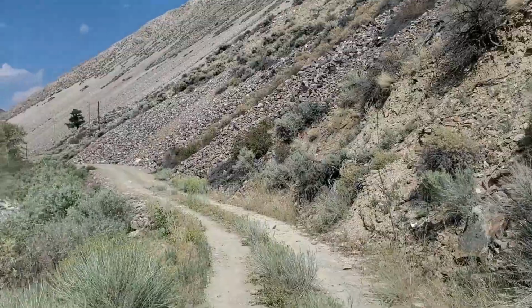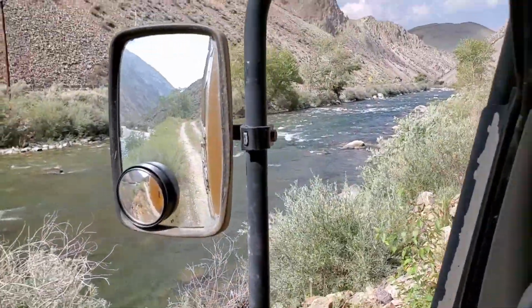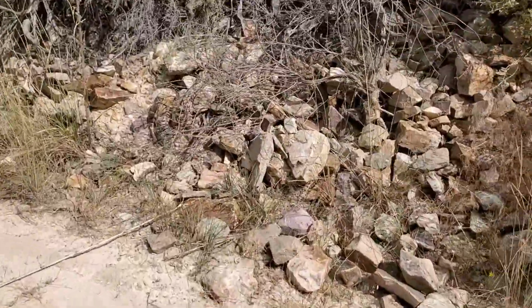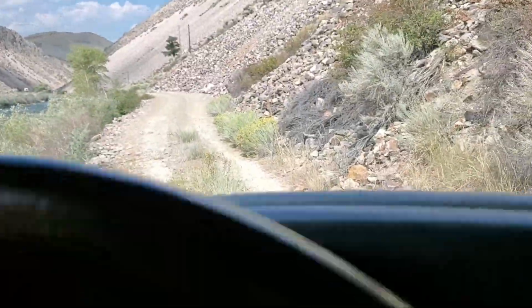So I see Matt's vehicle, which means he didn't have to turn around, which means Domino is gonna make it, because if a Ram Sprinter can make it, Dom can make it. She has pretty good clearance. All right, y'all, we're almost there. If I couldn't make it, I'm gonna have to step out and move a rock out the way. One second. Ouch! Let's move this out the way. Let's keep going. Almost, guys.